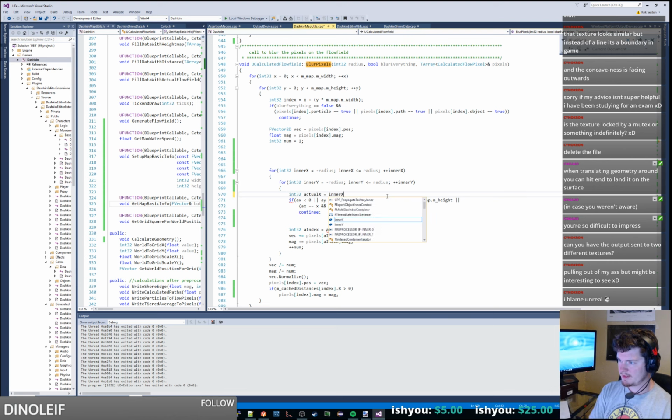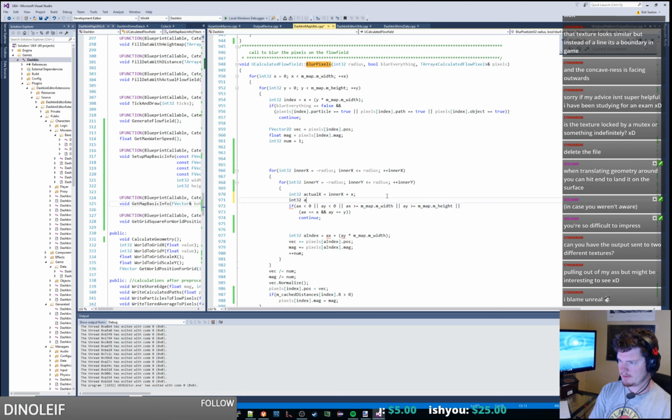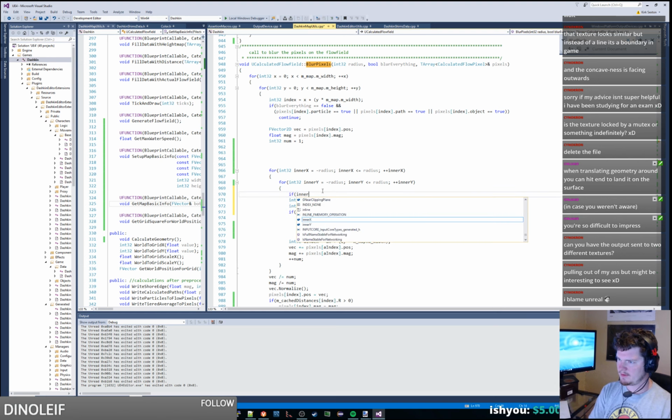Alright, actual x is going to be inner x plus x. Actual y is going to be inner y plus y. So if actual x is less than 0, or y is less than 0, or x is greater than map width, or y is greater than map height, or ax, yeah, let's just say if inner x equals 0 and inner y equals 0, continue.